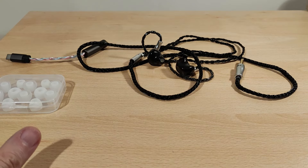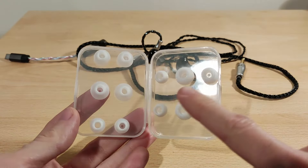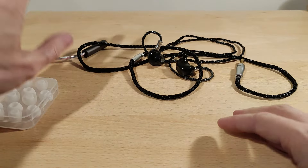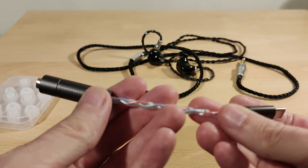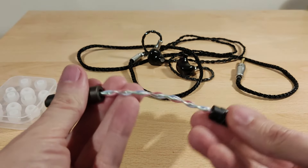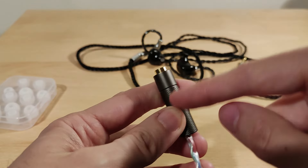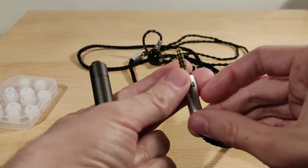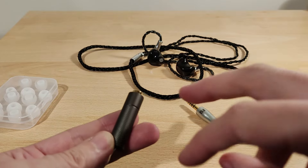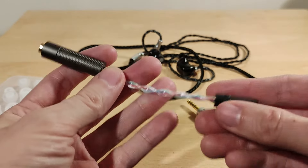Welcome to my review section of the Inter Aura Splendor 2. So for tips, you get two sides — a wider bore and a slightly more normal one. Use whatever suits you. Now the dongle — they do state it is DSP, and you'll see when I get to the graph that it was graphed using this cable. The cable seems a bit stiff but hopefully it softens up. It's quite large — the connector is for 4.4. It's good to note that they've included the right dongle for the right connection — I've had it before where the adapter didn't fit the included cable, but this is obviously all correct.